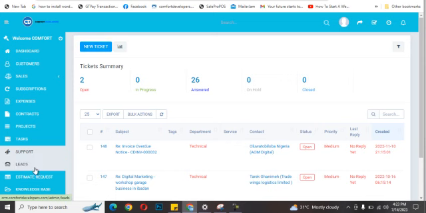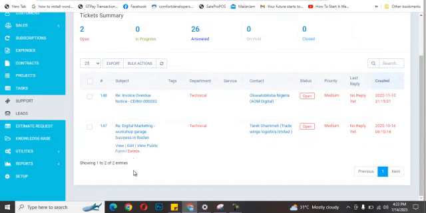Also we have leads. Leads help you to follow up some contacts, either those who have been making inquiries, or those who are still waiting for you to finish up a particular project. So that's what leads can do for you. We have some leads here. I'm going to delete some leads.